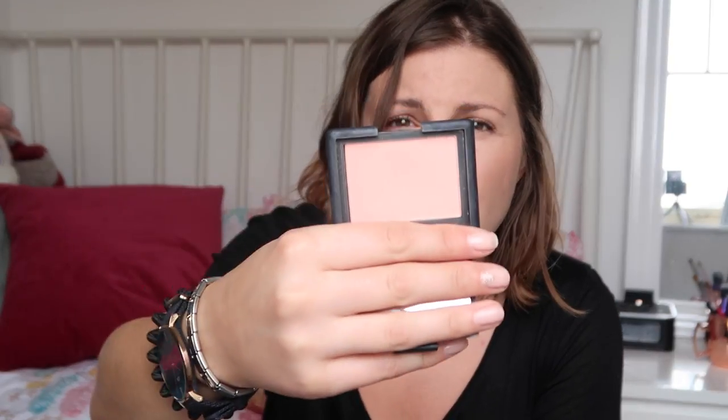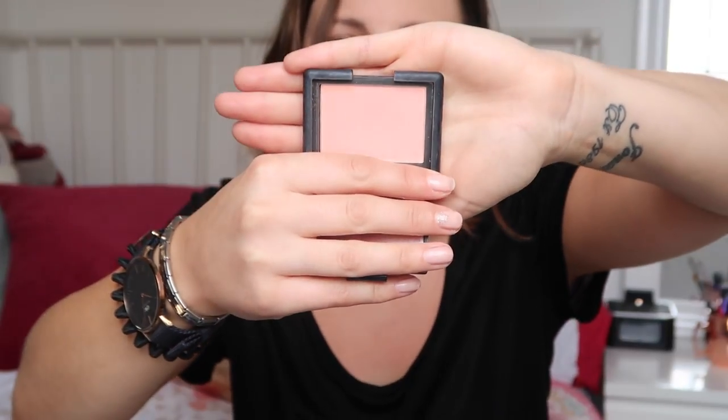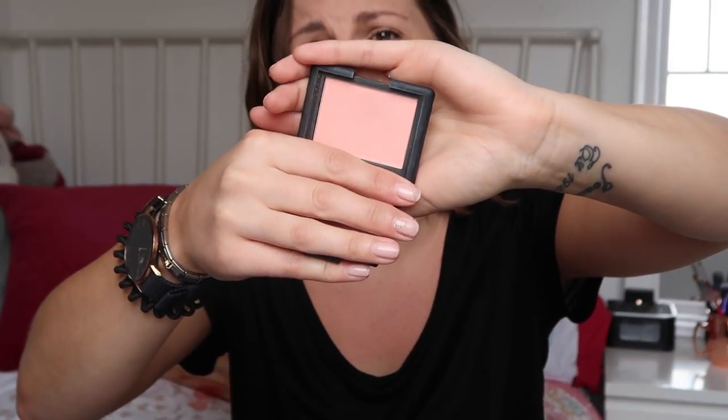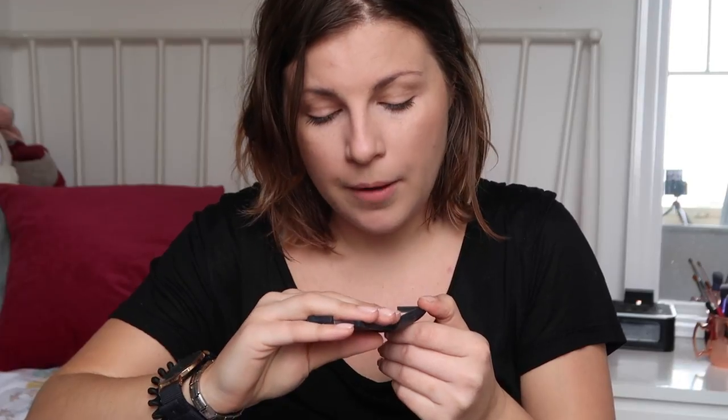I am taking four cheek products, which may seem excessive. One of them is a bronzer — I found this little mini Hula, I don't know where I got it from, must have been in a gift set. I'm taking one regular blush which is NARS Sex Appeal — a beautiful kind of coral-y, warm pink, totally matte. If you're heavy-handed and tend to do that whole babushka cheeks thing, it looks really nice with a tan just as it does on pale skin. But I think I'm probably going to wear this every single day: MAC Stereo Rose.